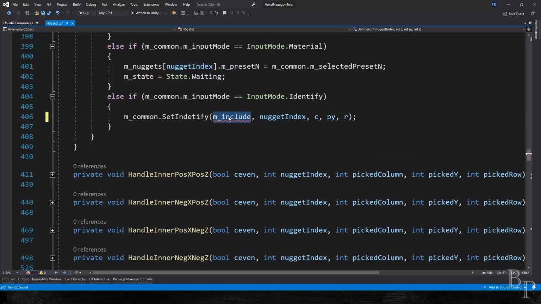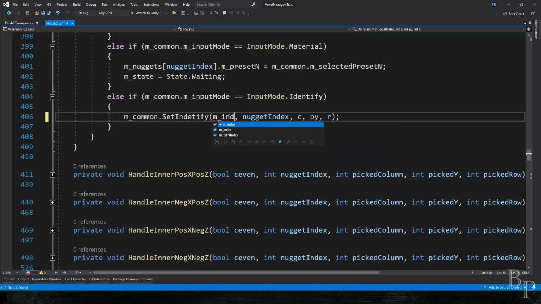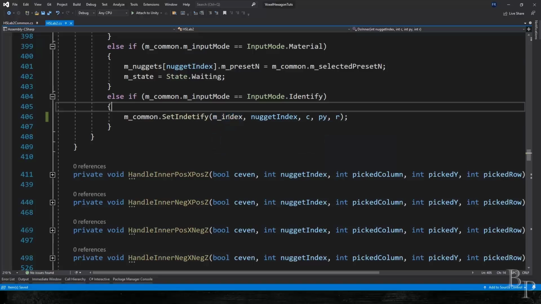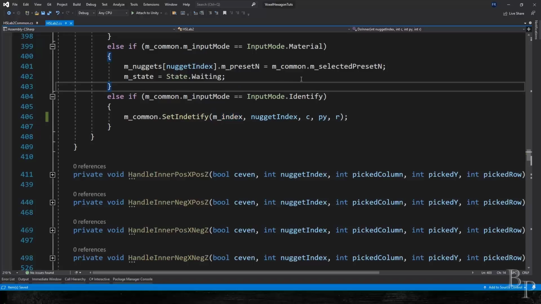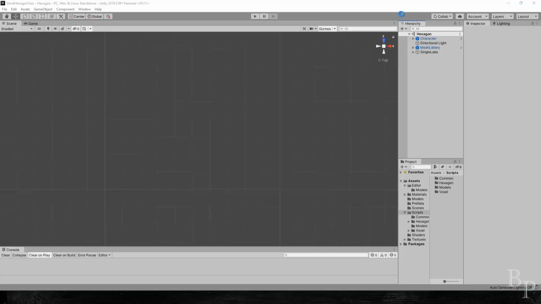Not include. I have nothing called underscore include. That's comical. A little bit of C++ popping up there. Now, save it a million times to make sure it got saved. Minimize Visual Studio. Jump over to Unity.